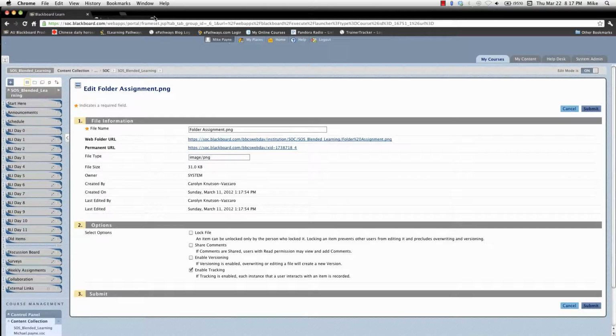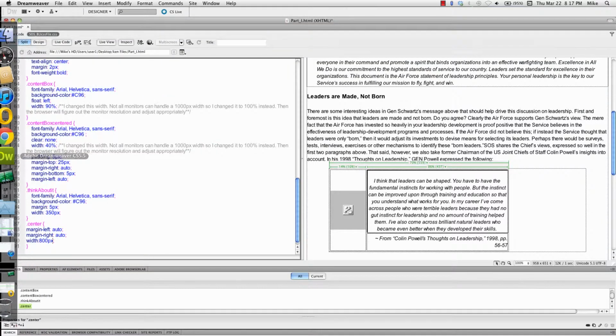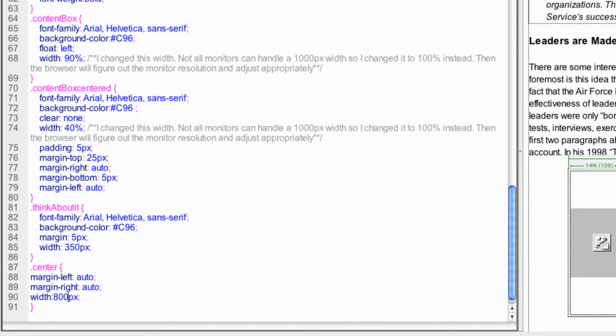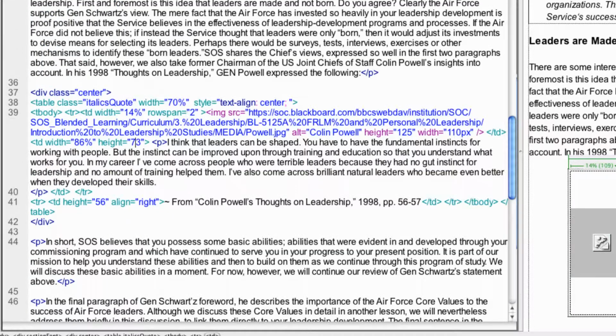Now I opted to use the width of 800 pixels, although I just know from experience that's a really good number to use, because it refers to the width of most browser pages. But I could have just as easily said 1800, or I could have said 9800. 800 is pretty good. 700 would have worked fine as well. But the one rule of thumb here is you never want to set your width on something like this to anything that's smaller than the element itself.